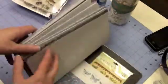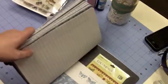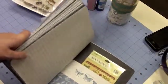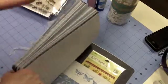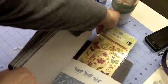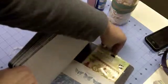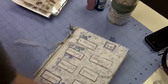And again, nothing here. A second pocket in the back. I'm just using some of the scrap paper, because since you can only get one sheet off, you do have quite a lot of waste. And then I slipped in from K & Company these little butterfly rub-ins that she can put throughout. I didn't ink the pages or anything. It's just a very simple journal.